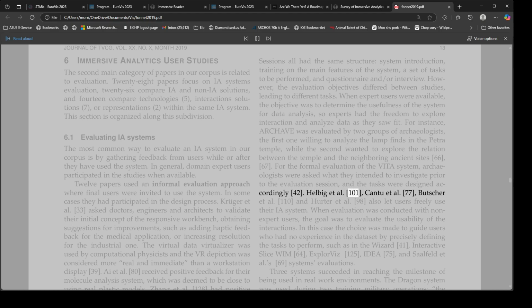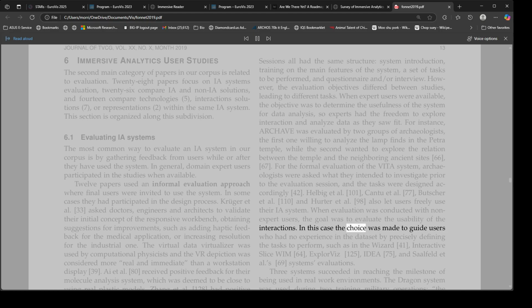Helbig et al. 101, Cantu et al. 77, Butcher et al. 110, and Herder et al. 98 also let users freely use their IA system. When evaluation was conducted with non-expert users, the goal was to evaluate the usability of the interactions.